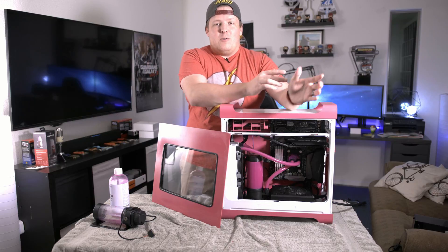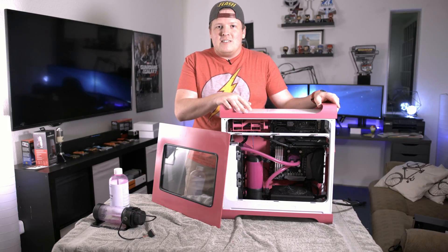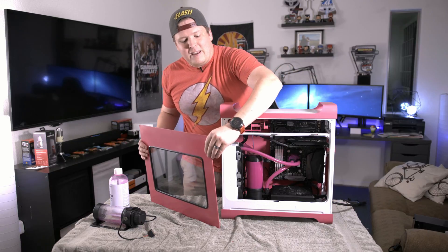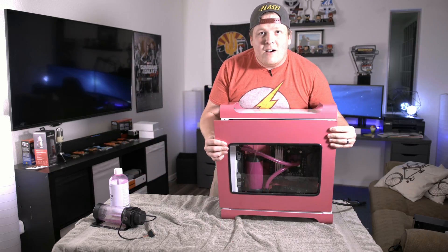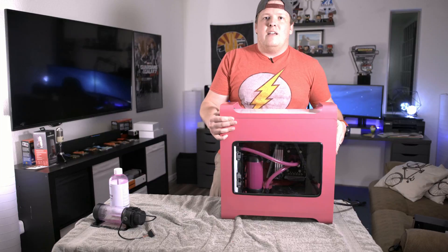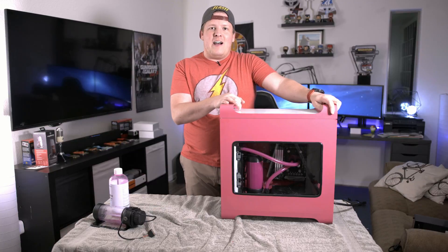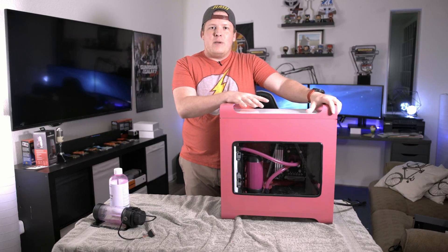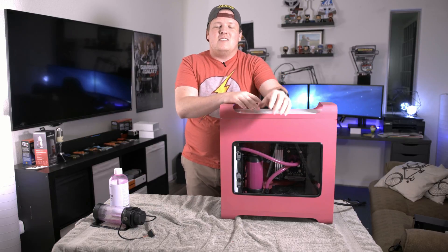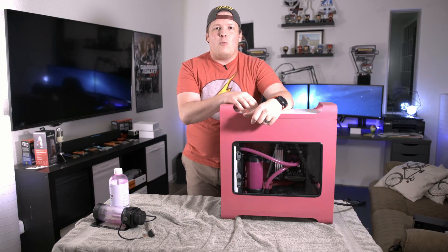Here we go — it's a fully built working machine. The only thing left to do before we set this up on my wife's desk is the best part: putting this door on the case. And there you have it — the fully custom water-cooled Power Mac G5 in this lovely white and pink color scheme. This was definitely one of the longest processes and most challenges I've run into doing a build, but I think the end product came out worth it.